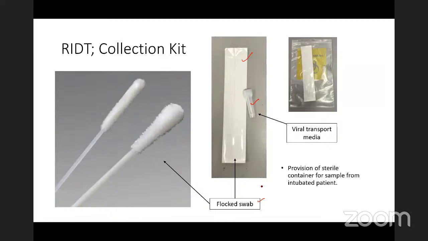Flock swab is being used for detection because it has this high surface area, because you only take a small swab, so the area of contact of the swab stick to the surface of the nasopharynx, for example, or the nasal or the throat should be maximized as much as possible. Okay, so once sample is being collected, it should be filled deep inside this VTM, and it should be transferred to the lab immediately. And for the rapid antigen test detection, you can also provide the sample within a sterile container if the sample is in an aspirate form or fluid form.